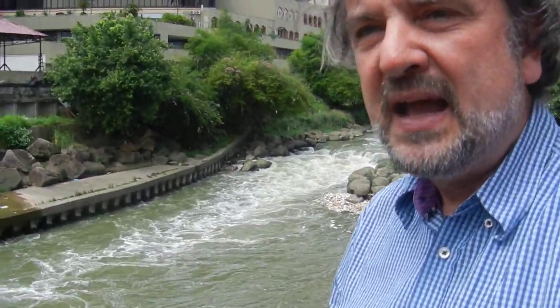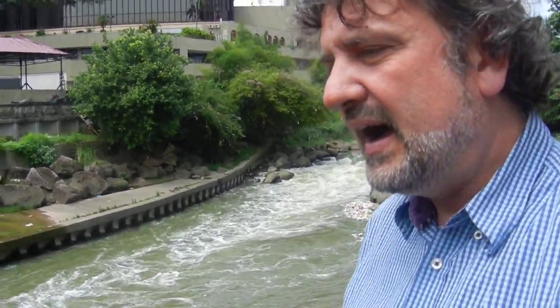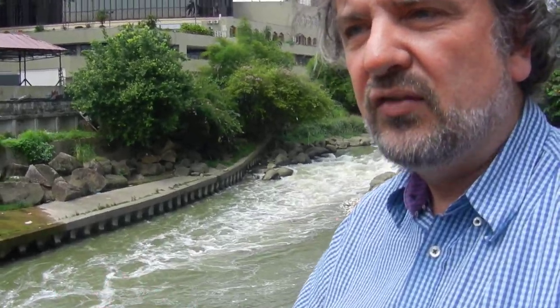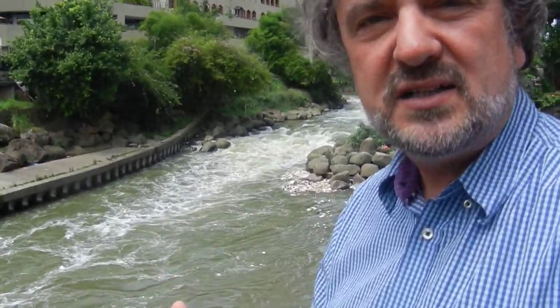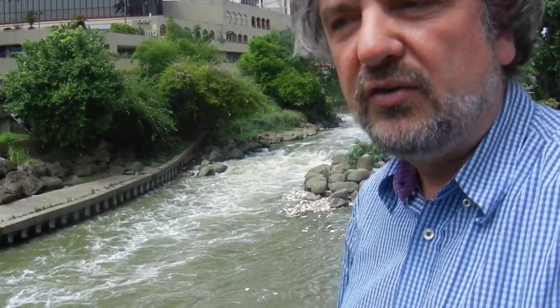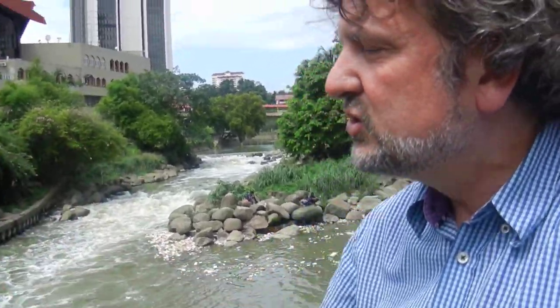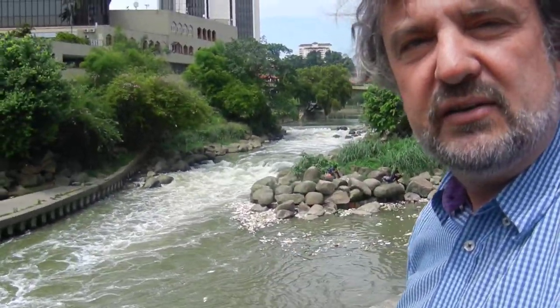Just in this location, as I've walked up, I've seen evidence of aquatic life: there are water monitor lizards on the banks, there are egrets, there are herons, there are swallows — all feeding on the water ecosystem. So perhaps these engineered cascades are doing what they're supposed to do. They are bringing life back into these polluted rivers right here in the heart of Kuala Lumpur's city centre, re-oxygenating them and reducing the number of pollutants within them. It's quite a fascinating example of the types of engineering — not just hard engineering, but also more ecological engineering — going on to maintain these river systems in the heart of Kuala Lumpur.